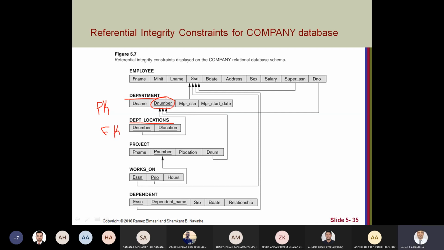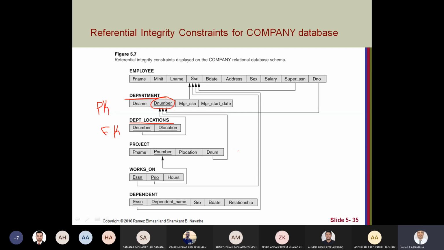So this is the referencing relation and this is the referenced relation. The referencing relation points to the referenced relation, so the foreign key points to its origin, the primary key.